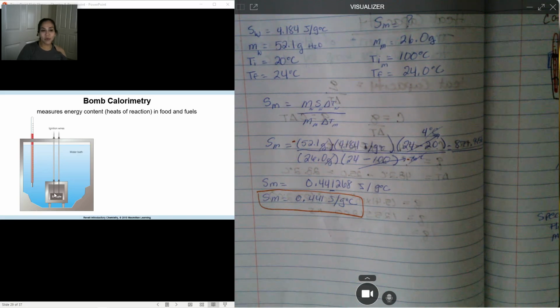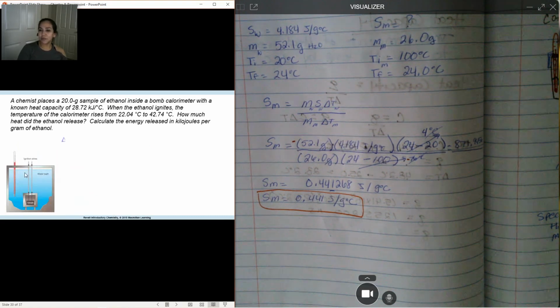So in this example, we would place a small sample of ethanol and excess oxygen inside the bomb calorimeter. We would then ignite the sample inside the container and measure how much the temperature of the calorimeter has increased, right? Just like we did in the coffee cup calorimetry. So it goes boom, heat gets released. As heat gets released here, that causes the particles to move faster. And as the particles move faster, your temperature goes up.